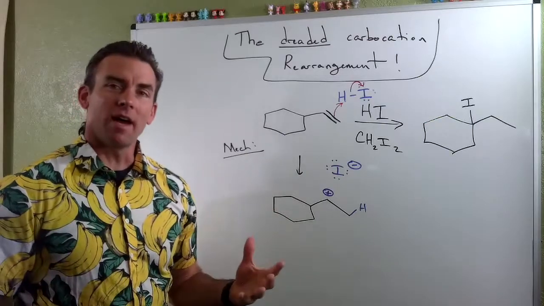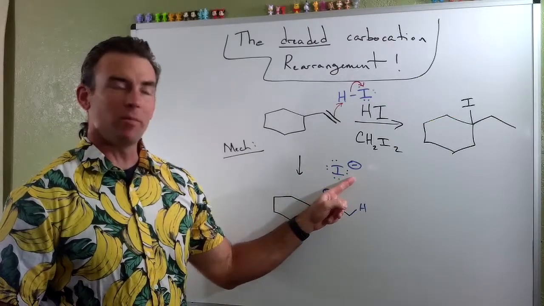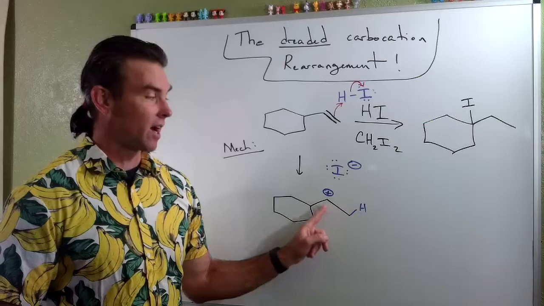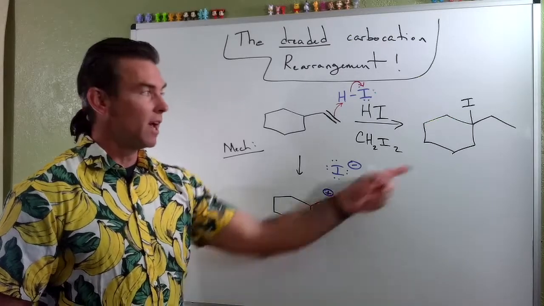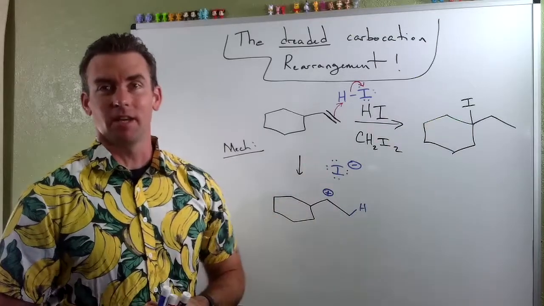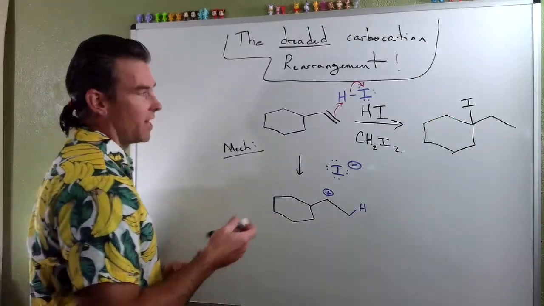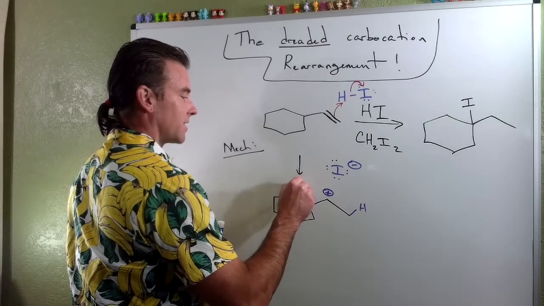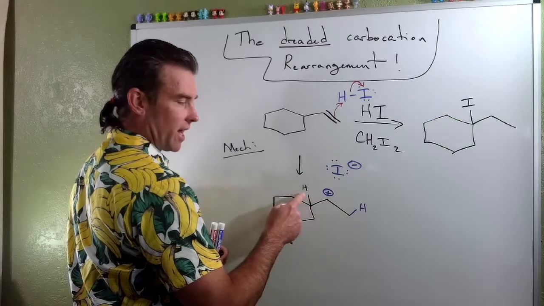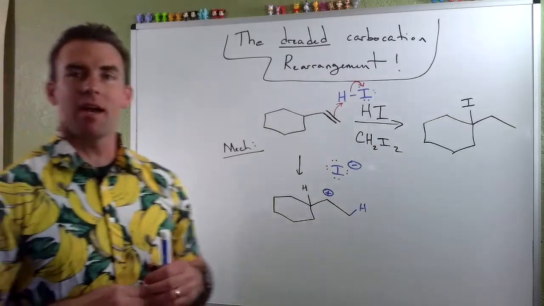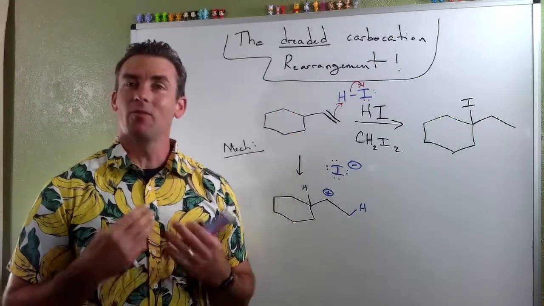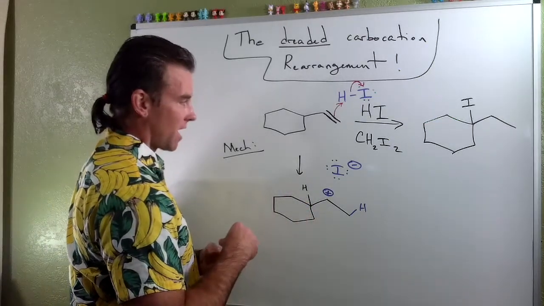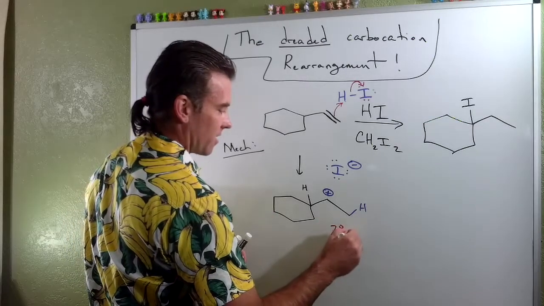If it was just normal times, we would have that iodine, just like we showed in a previous video lecture, attacking that electrophilic carbocation, which by the way is a secondary carbocation, because it's bonded to two different carbon groups. And then we'd end up with the product that we incorrectly predicted. Well, it turns out there's something going on here, and sometimes this is pretty hard to remember. Right next to this carbocation is another H. And what these carbocations can do is, based on the title, rearrange, right? So this is a secondary carbocation.